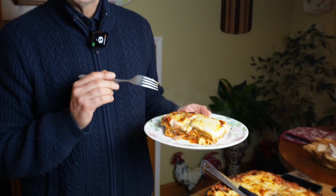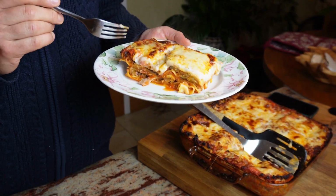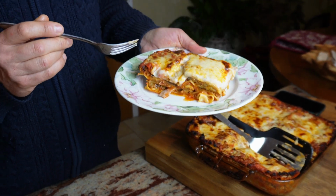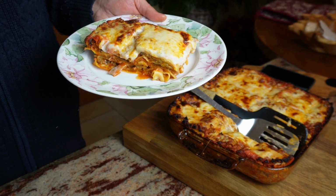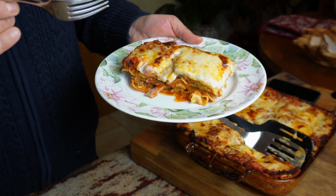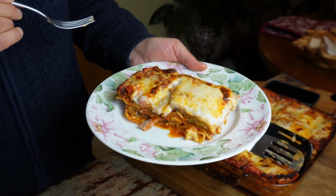Some people choose to put a béchamel sauce in the middle as well. You can do that. I've done that in the past and it's perfectly okay and very tasteful as well. I've chosen to put it all on the top because I like to taste the béchamel on its own as well, and bearing in mind that there is nutmeg in there, I thought it would be quite nice to differentiate it from the rest of the recipe. But it's individual choices and entirely up to you, and also looks prettier.